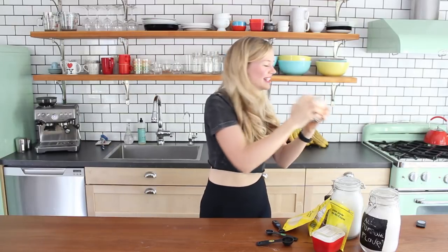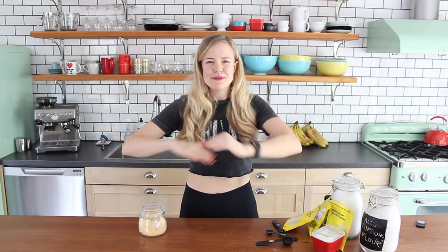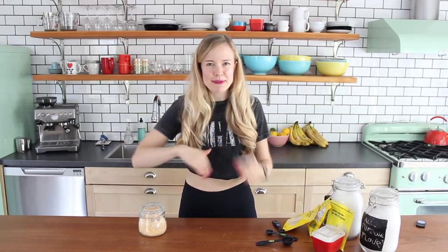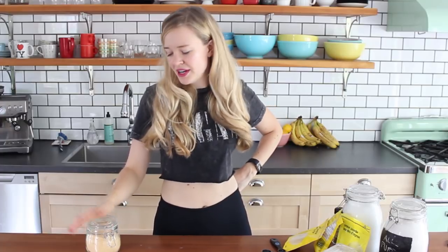It's goofy. And so there we have it, homemade vegan mac and cheese powder. How cool is that? As always, I'll put a link down below where you can get the full recipe and all the exact measurements for perfect vegan mac and cheese powder chemistry. Now this is totally shelf stable, so pop it on your shelf, in your pantry, in your cupboard, and it's good to go for whenever vegan mac and cheese cravings strike, which, you know, they happen. They happen a lot to me.